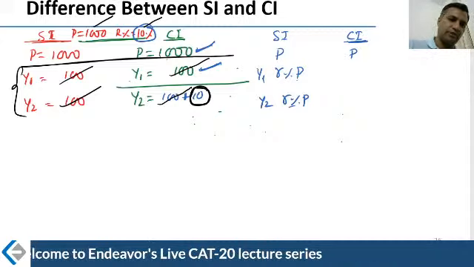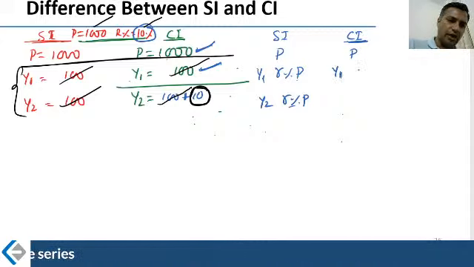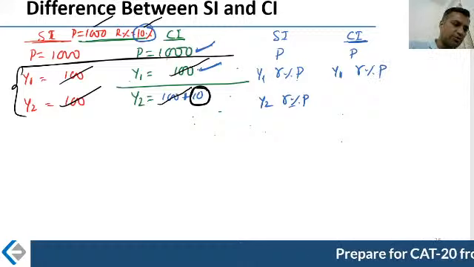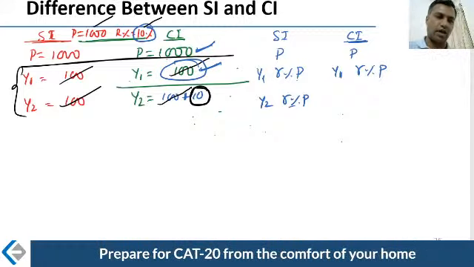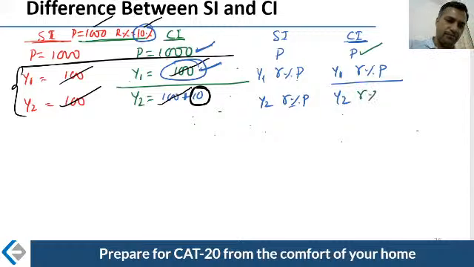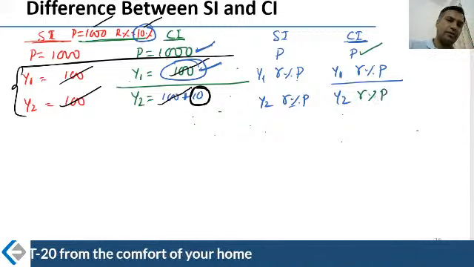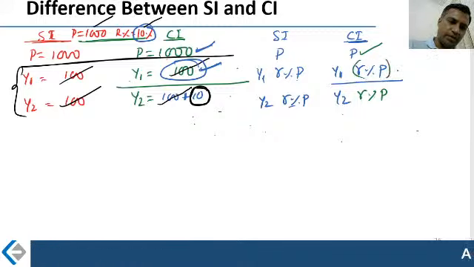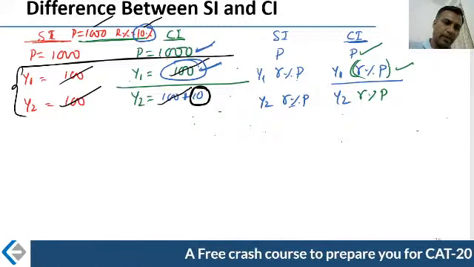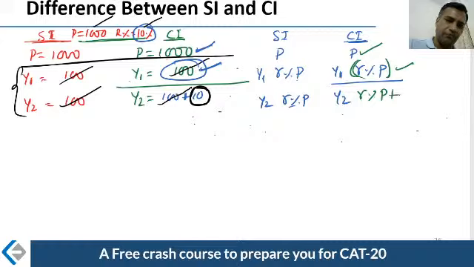Compound interest. You started with principal. At the end of year 1, you write R% of the principal. Corresponding values. This 100 corresponds to R% of the principal. Year 2, you got to write 2 values, isn't it? You got to write R% of the principal. I put a tick there, R% of the principal. Then you got to write R% of whatever is in this particular bracket, plus. That's what you are writing. R% of R% of principal.